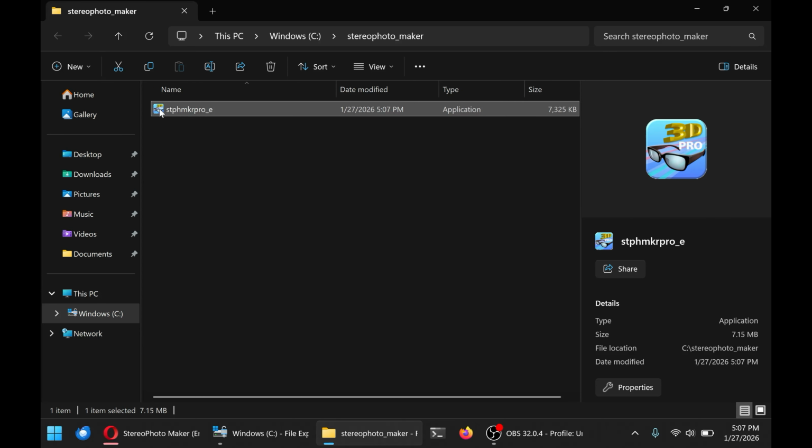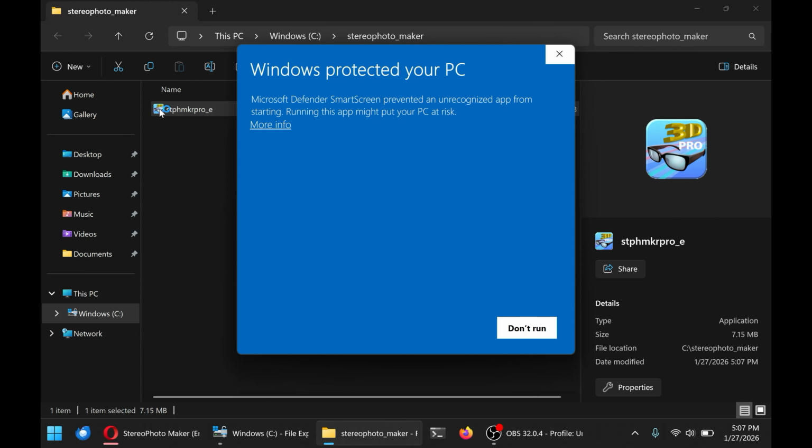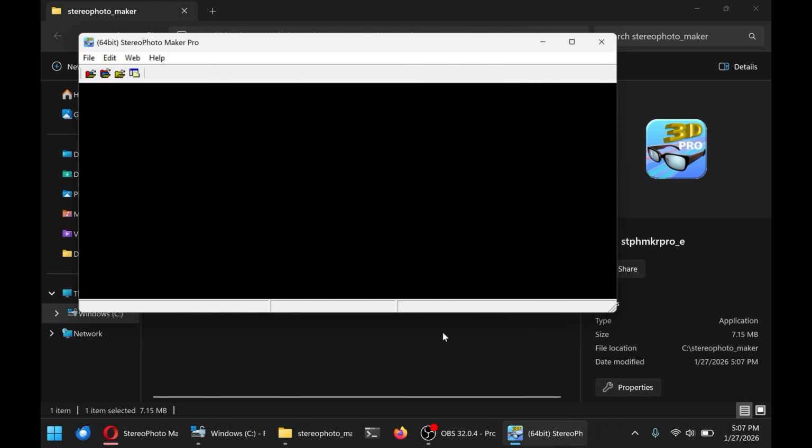So to invoke it, I can double click it. The first time I do this, it'll complain. It's telling me it's protecting my PC. If I click on more info, it seems to be because it thinks it's from an unknown publisher. But I know this is safe, so I'm going to do a run anyway on it. And the next time I invoke it, it won't ask that. So you see it has brought the program up, and there you have it.